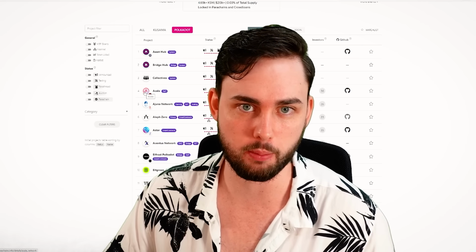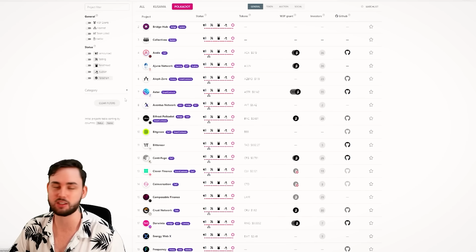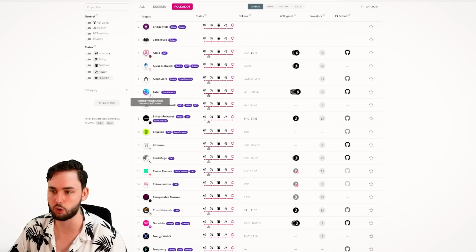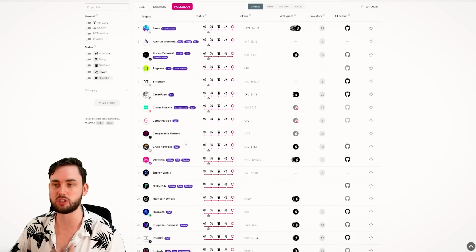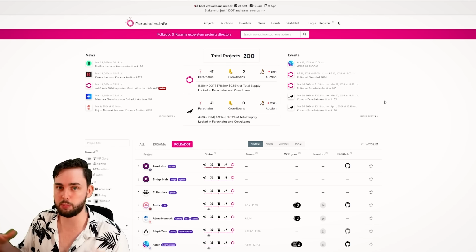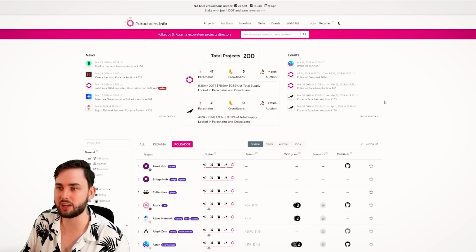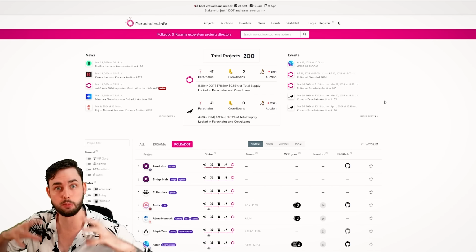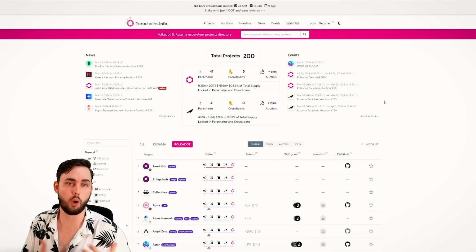Take Acala, built on Polkadot, the DeFi hub, right? Its sister net or its canary net built on Kusama is Karura. Same thing over here with Astar. Its side chain, again, canary net, is called Shiden, built on Kusama. The list goes on. A lot of these projects do have them, some don't. But in essence, what this does is allows for, of course, more connections built on two different networks. But you allow this much more finalized, complex, and ultimately groundbreaking product to be created on Polkadot as well. So in my opinion, it works great hand in hand.